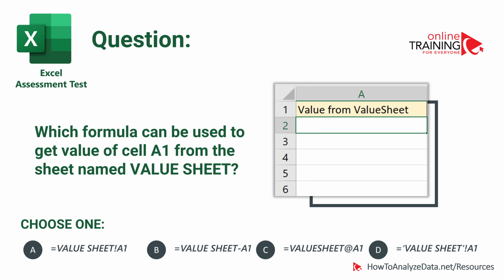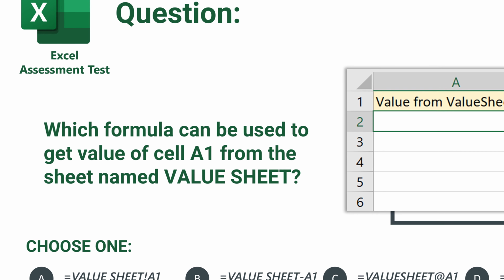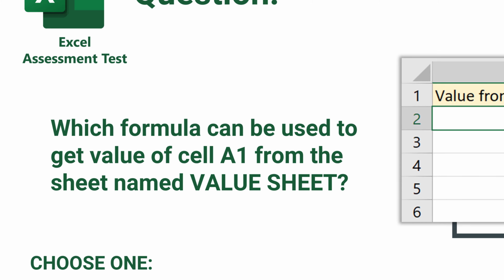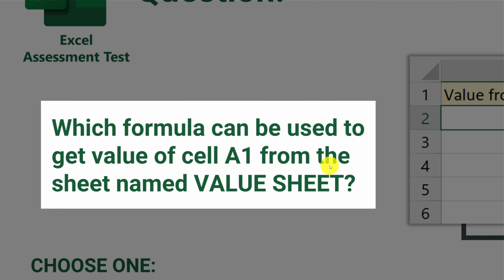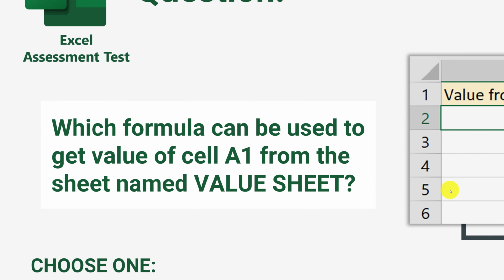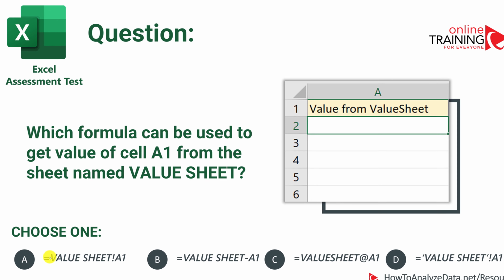Here's the question that tests your knowledge of how well you know data integration and how well you can write formulas that reference other worksheets in Microsoft Excel. Which formula can be used to get value of a cell A1 from the sheet named value sheet? And then there's an example, value from the value sheet, right? And you have four choices.